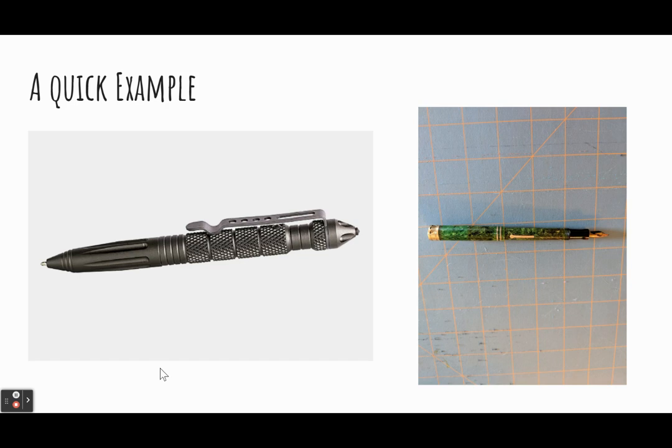Quick example. Both of these things constitute a pen. One of them is a tactical pen. The cartridge is likely pressurized so that you can write upside down and you can write on grease and you can write underwater. It is thick and heavy, probably made out of titanium and probably made to be indestructible. It has a carbide tip on the non-writing end, so that you can break out of your car window should you somehow need to.